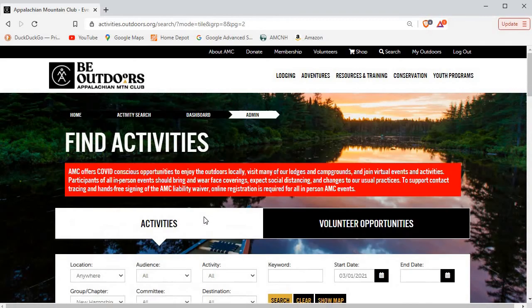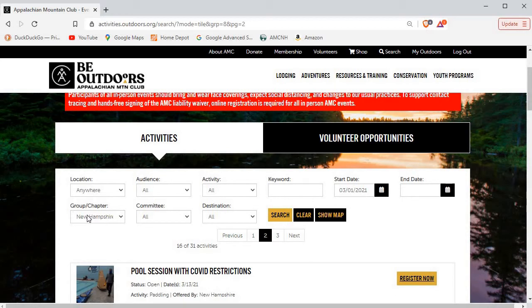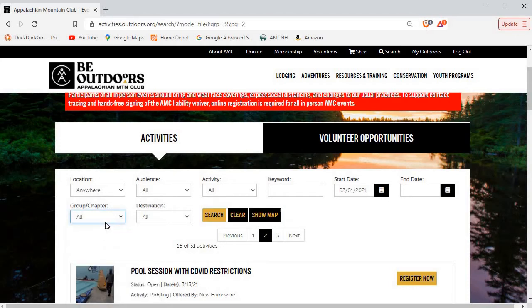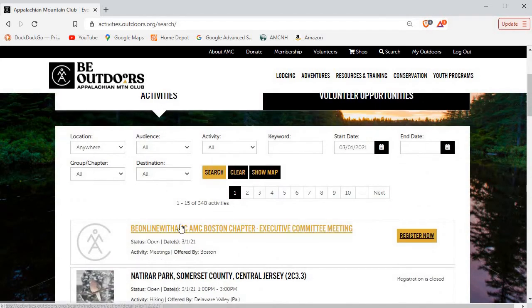This is yet another way that you can sign up for a trip. You'll also notice that at the top you could actually clear these fields and make a more wide-open search. The only thing that is unique up here is 'New Hampshire Chapter.' So if I click 'all' and then search, we're going to find that through all of AMC there are 348 trips organized into a bunch of different pages. That's a second way to get there — through the New Hampshire Chapter website.